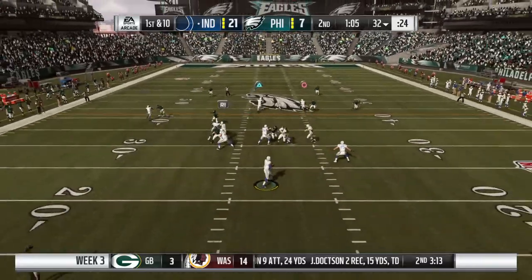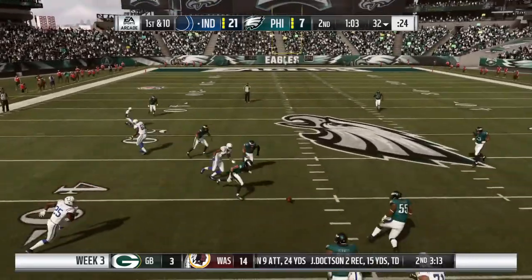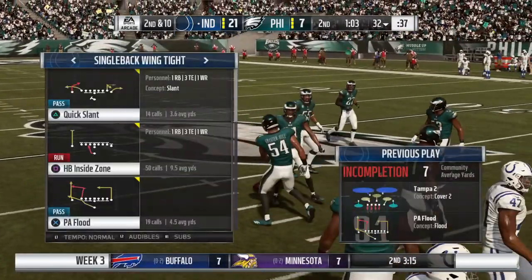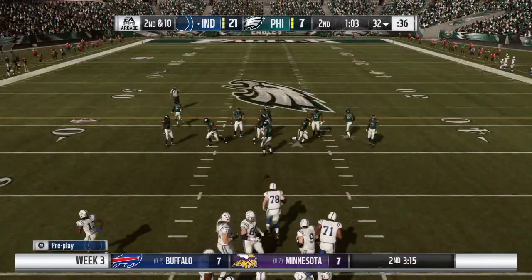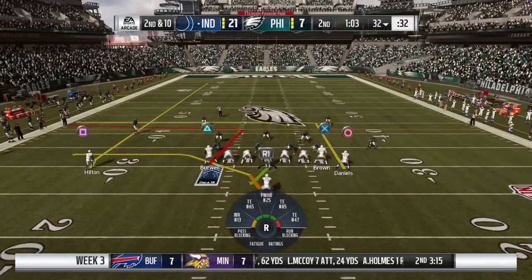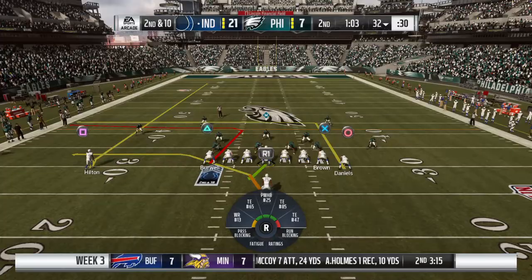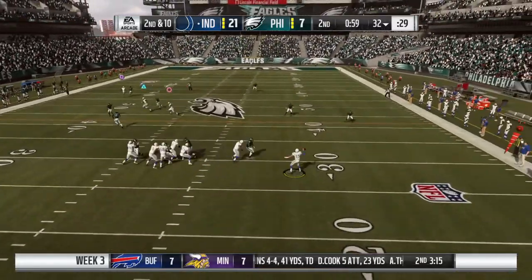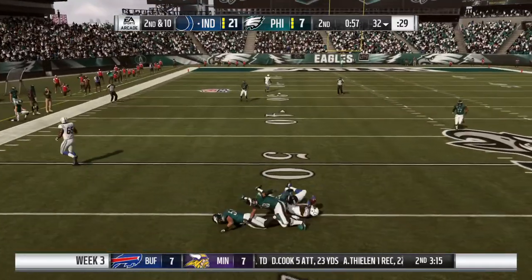They go play action here on first down. Oh, that was dangerous. Throw it into coverage, almost picked, but instead they'll keep it on second down. And that's one he's got to be happy to have back. There wasn't a hole open in the zone. You'd have to think on early downs like that first down there, need to be a little bit more careful. Yeah, fortunately for him, got a couple more downs to play with.